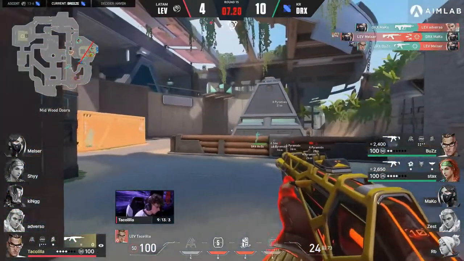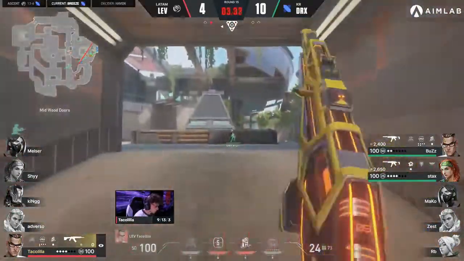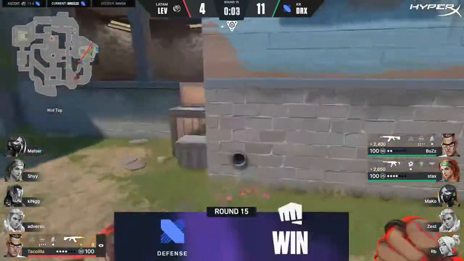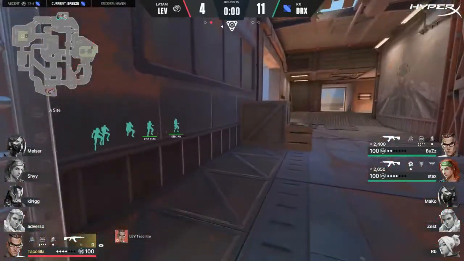As they're tucked on the site, there's no time. This is wraps. This is looking like DRX have stabilized. Tarko has to respect this. He can't do any more. Wow, 11 to 4 now. Yeah, it's scrappy on site here. It's Leviatan almost hesitating to force the issue behind this wall.